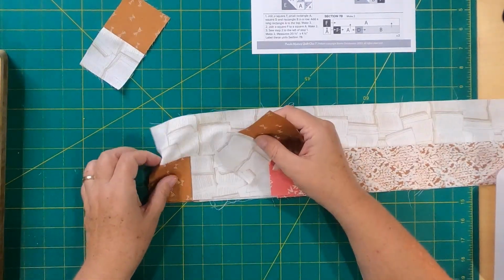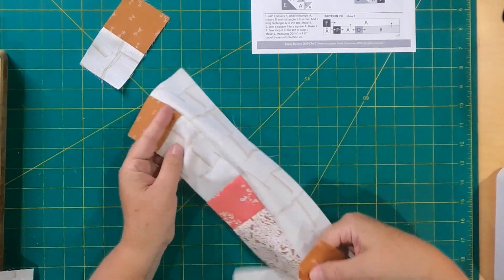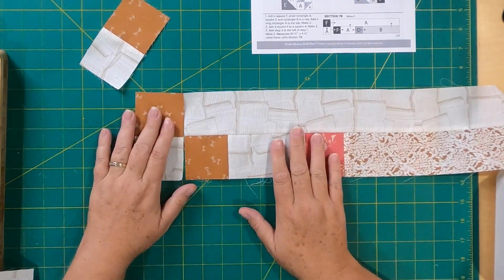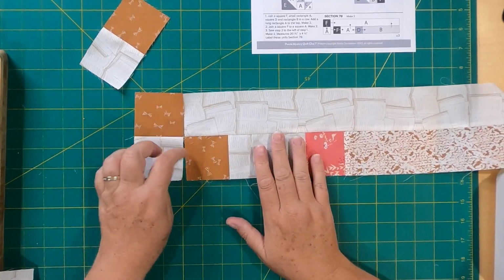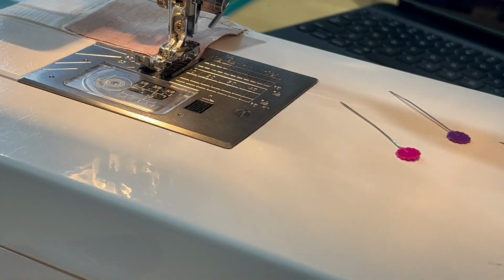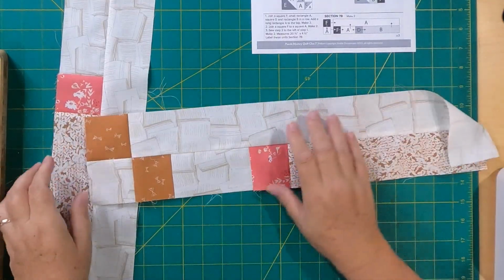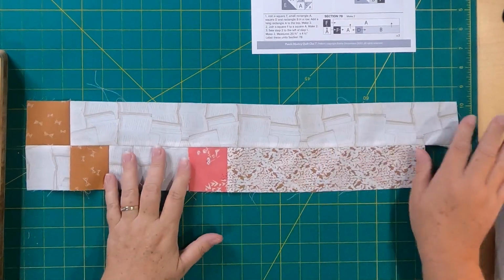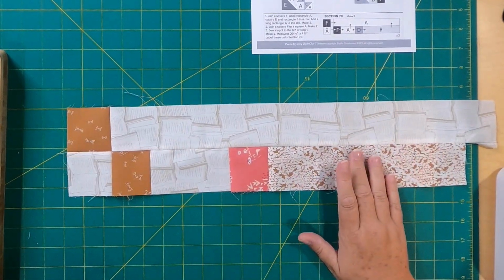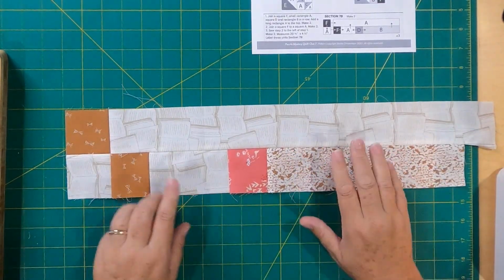The last thing we're going to do this month now is we add one of these units we just did. Let me lay it out again, like so. So the F's are sort of diagonal from each other. We're going to add that to this end, and I'm going to do that on both strips. Alrighty, so here are my 2 strips. The only thing I'm going to think about right here is this edge right here. So I'm going to measure, this finished 7B should measure 20.5 by 4.5.